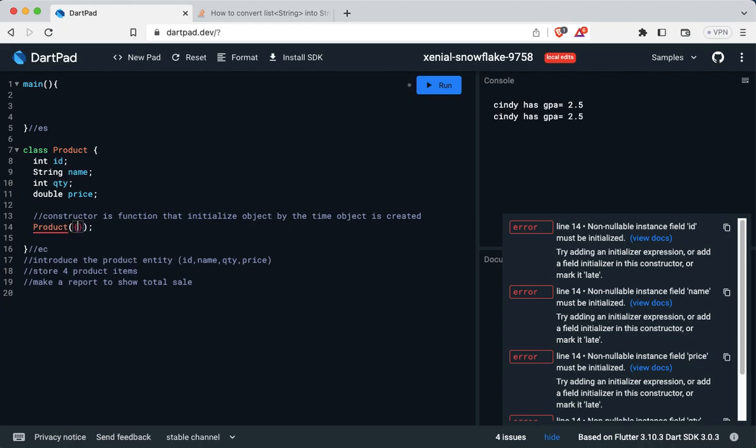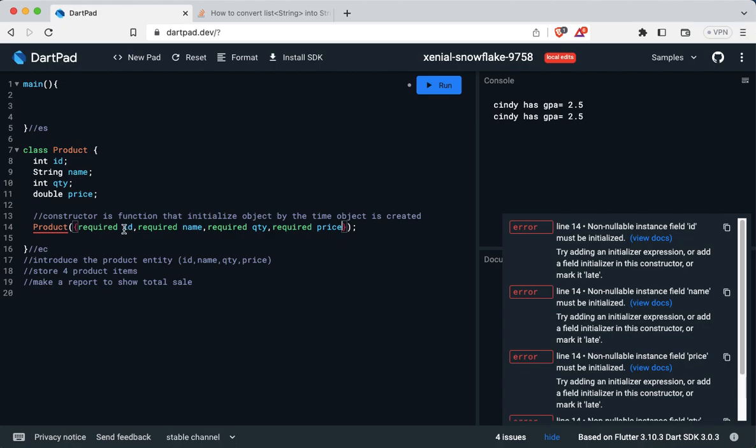In here, you put brackets, and then you put 3 different commas, and if I were you, I'm going to put required and a space for each one of these. So it's going to be required, and required. Those pieces of information are required, and then you put the ID, the name, the QTY, and the price.